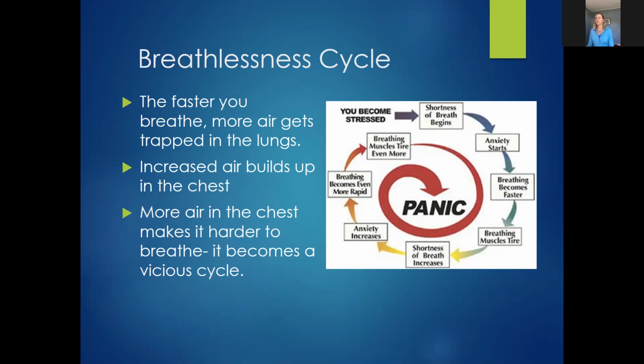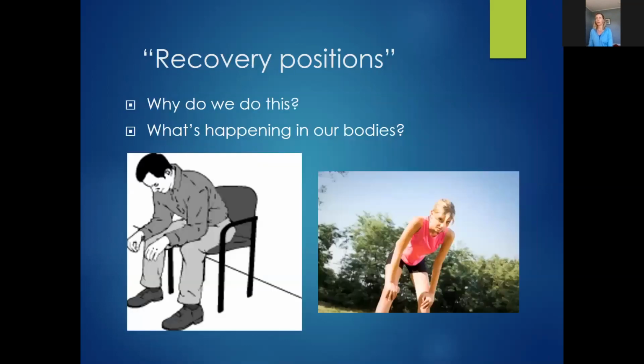And so this is just showing what can happen. So you get shorter breath, anxiety kicks in, or panic. And then you start breathing faster, and then the muscles start to tire out. And then shortness of breath increases, anxiety increases, and it just goes on and on and on. So we are learning how to change how we breathe so that we can manage situations like this. So hopefully they happen less often would be the goal.